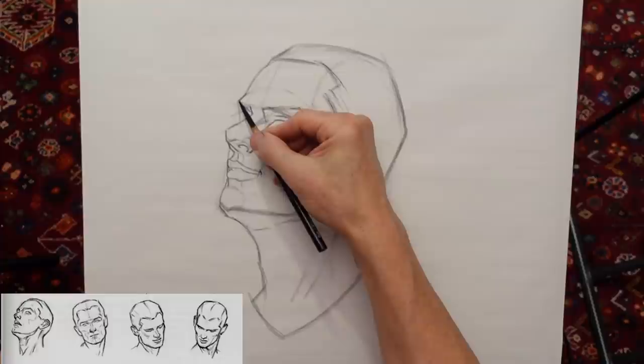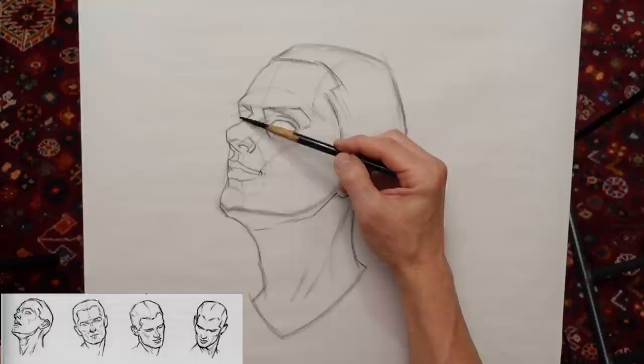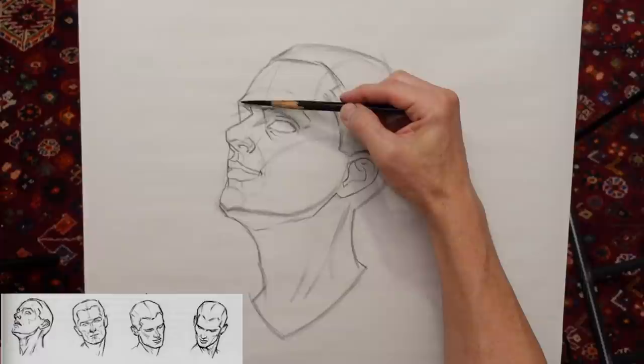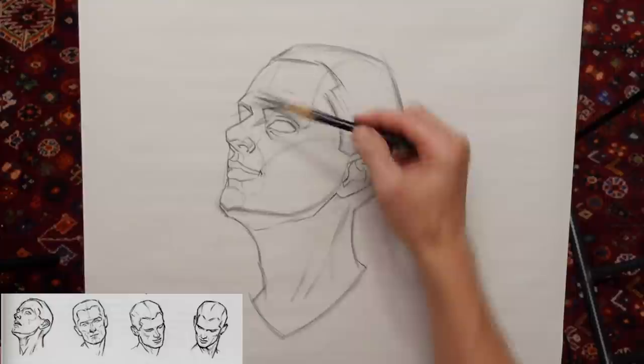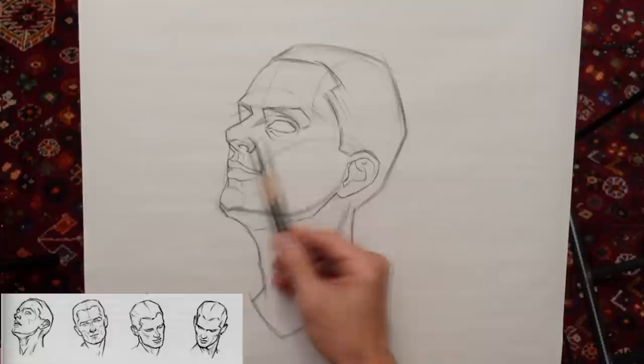I think that's pretty much it for him. The main thing, or one of the main things, to think about is the tip of the nose in relationship to the other far side eye, and seeing how things overlap, like this orbital wedge shape, kind of almost like a triangle right here for that far side eye socket, and how the lines intersect the bridge of the nose, and looking at the tip of the nose in relationship to those points. And yeah, I think that's it.